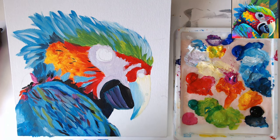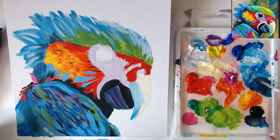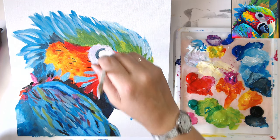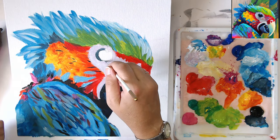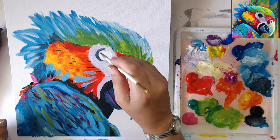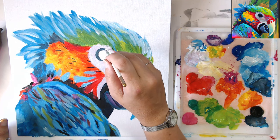Okay. And we're going to go for, it's like the navy blue that we made. I kind of like that colour. And some white. Perfect. I'm going to just come around like that. Use the brush to create that nice little swirl. And come around here. Make sure there's enough paint on your brush to actually get the paint on the canvas.